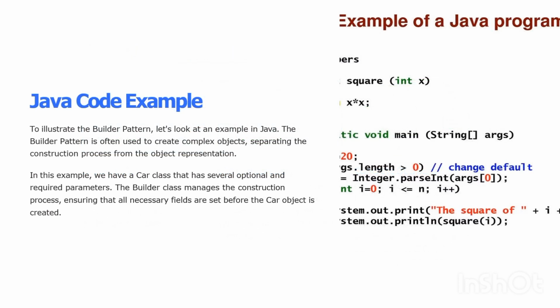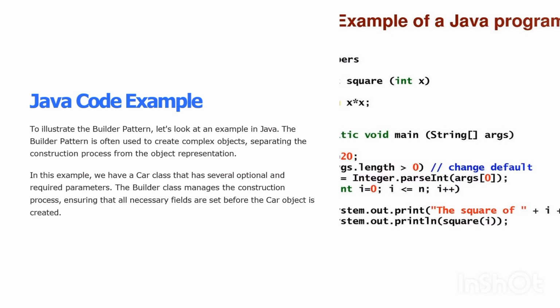So here you can see a Java code example of building patterns. The building pattern is used to create complex objects, separating the construction process from the object representation. We can see this Java program here, where first of all we have defined the product class. I'm sorry you cannot see the complete picture here, but this is what is written in the code. It is basically describing the foundation, the structure, and the roof with setters for each part, and then it is defining the builder interface and the concrete builder class.